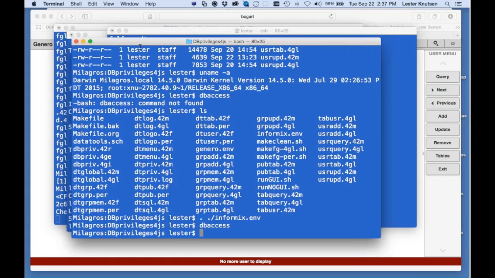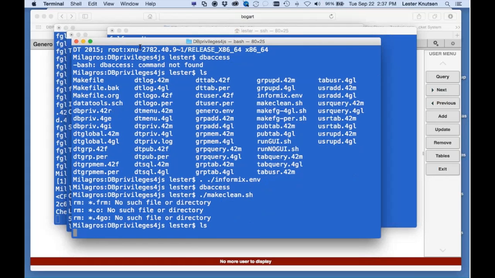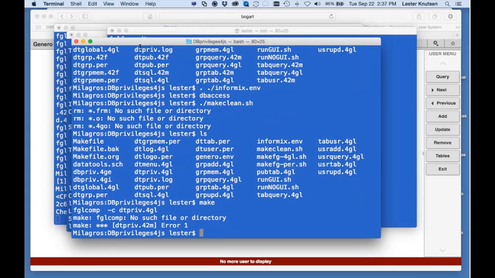So that database is on Bogart, but my code is right here locally on the Mac. And I'm going to do the make clean. So I've just cleaned up all the executable code. This is what I love. This made my day. I've done this several times, and it wasn't until lunchtime today I was just thinking about it. I've always wanted to do make on a Mac and compile 4GL code. Whoops, forgot another environment.